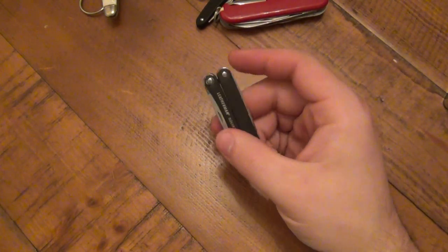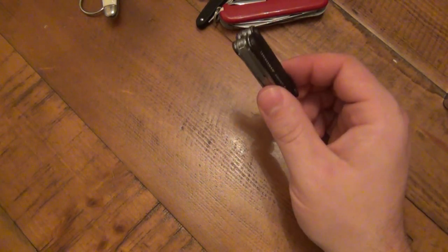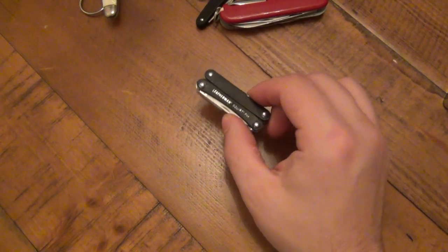You really don't need more than an inch for a defensive blade. A 1-inch blade will do severe damage if it's razor sharp. Of course, we'd all prefer something bigger. When you're talking about a defensive blade and your life's on the line, yeah, you want that blade to be as big as it can possibly be. If you can have a sword, you'd love to have a sword in that moment, right? But something like this is definitely better than nothing, and it's not to be laughed at.